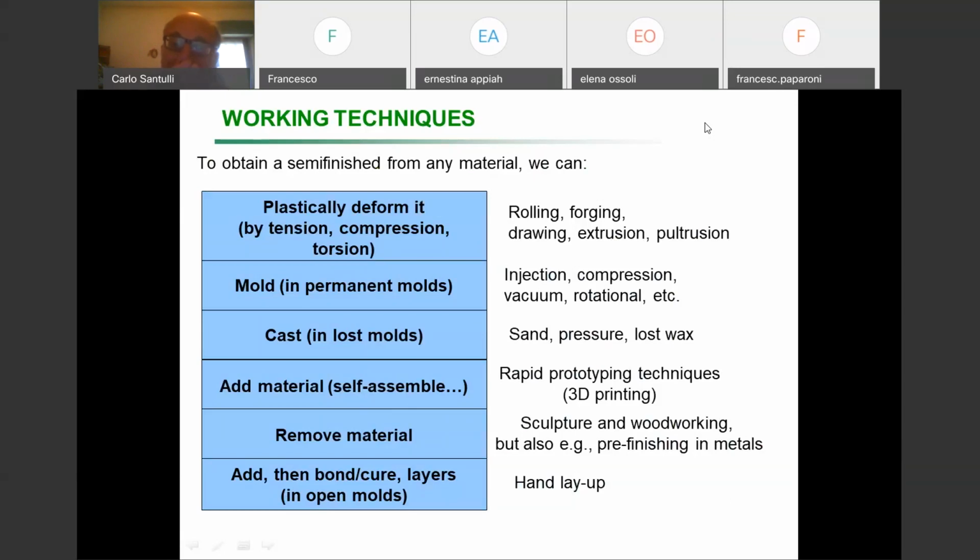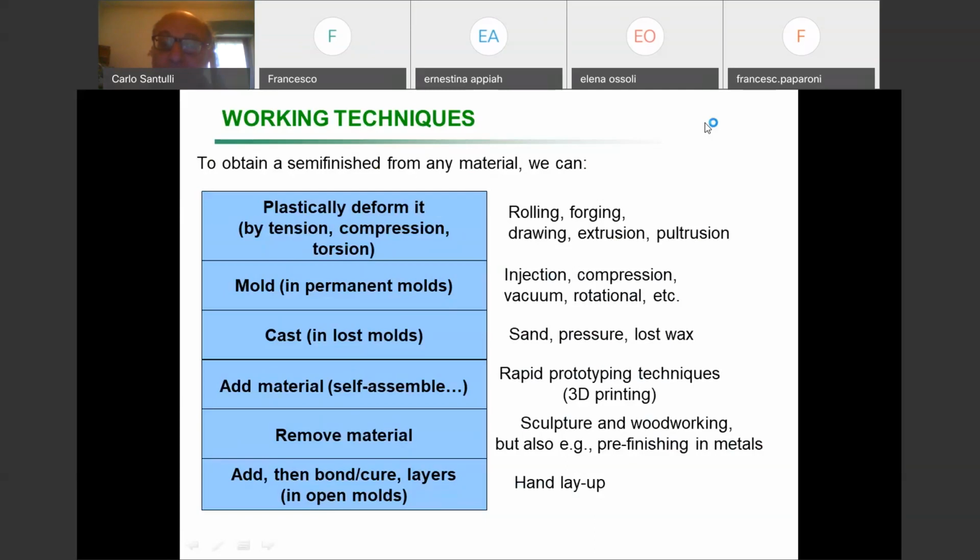Or in other cases, there is also the pultrusion, which is not an extrusion, but this is not exactly for metal. This is, for example, for plastics and composites. You tend to push and to get a bar, for example, a cylindrical bar. You can see that we have a number of possibilities. Some refer to metals, some refer to plastics, and we are going to discuss them later on in the next lectures. Injection, compression, vacuum, rotational molding.